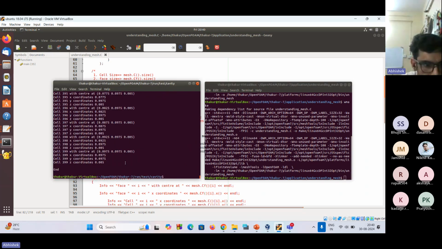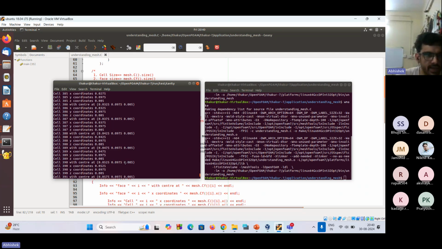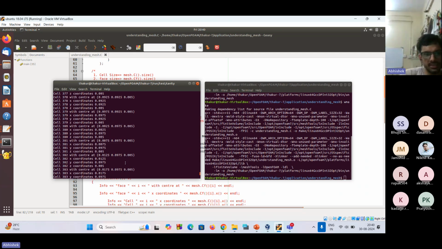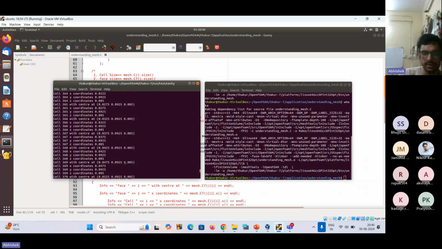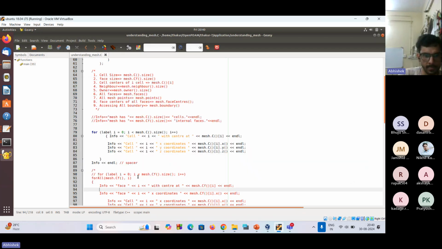Here we are getting the x, y, z coordinates of each and every cell that we have. In a similar way, you can always print things. You can always go to the dict file, the polyMesh file, and see your faces, edges, cells, and the internal faces and everything.